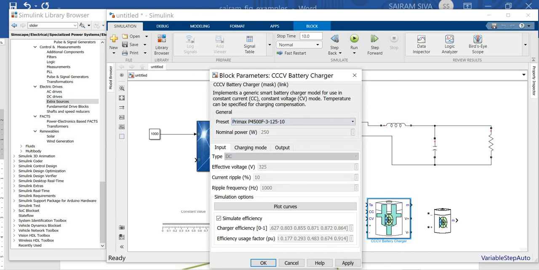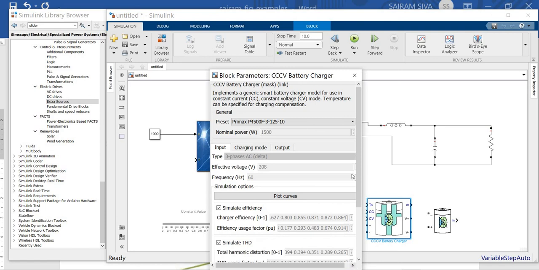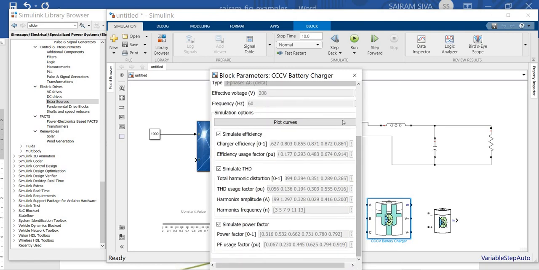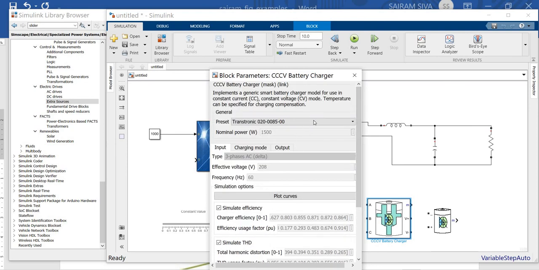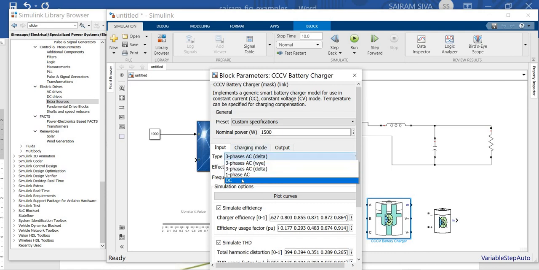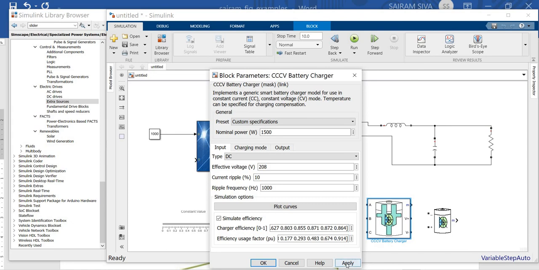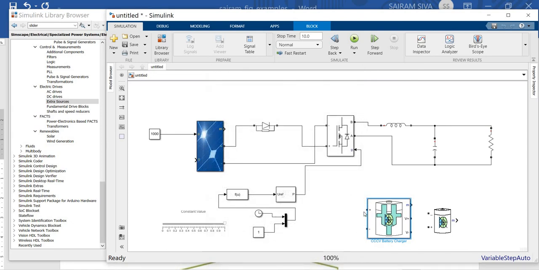So what is this? The entire thing is changed, frequency and everything. Suppose primary mix, or if it is in the thyristor, again it can be changed. But here we are going to fix the custom device. So custom device, and we also take it as an input for the DC. Then apply. Now we are going to get the positive and negative.